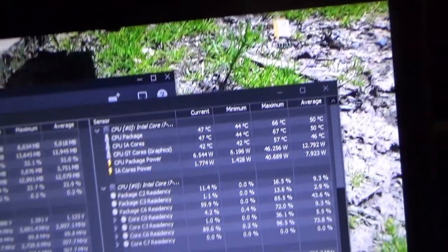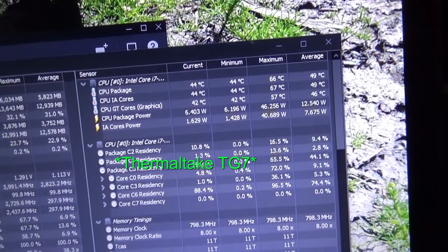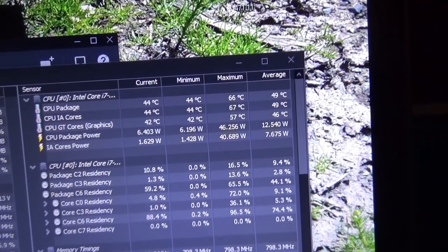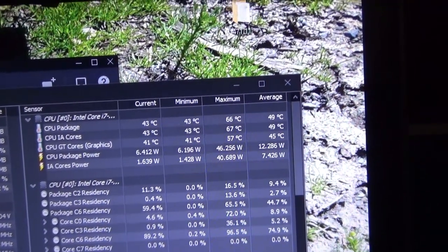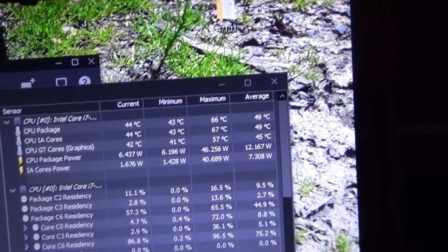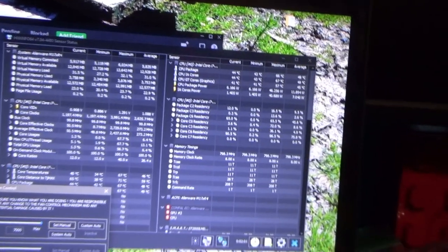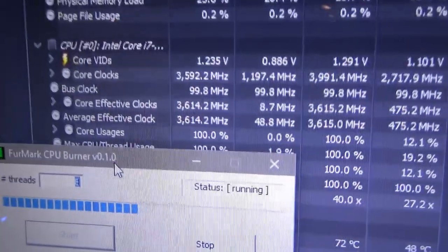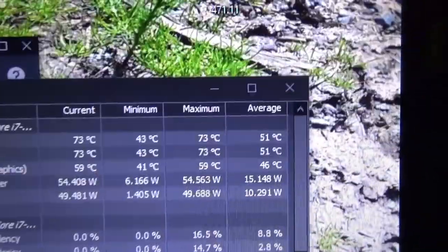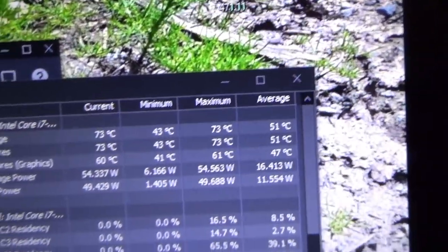One thing I am going to say is I did not put the same thermal paste on. I had to use TG7, so I'm going to see probably a temperature difference from that alone. But we are coming back down to 40 degrees C, so if I gave this some time at an idle state, it would probably come down all the way. But my issue was max temperature, so we're going to see if this improved the max temperature at all. Boost clock is 3.6. Temperature is 73. So that definitely helped a lot.